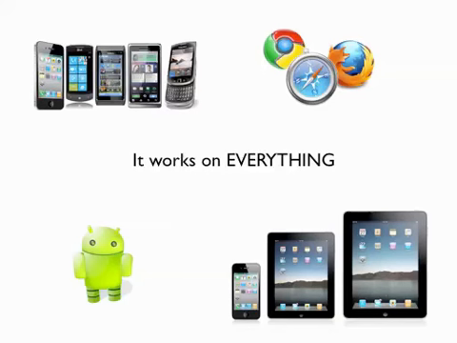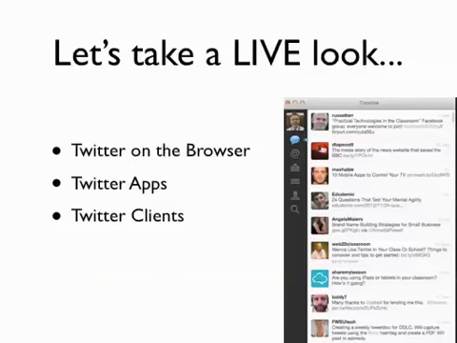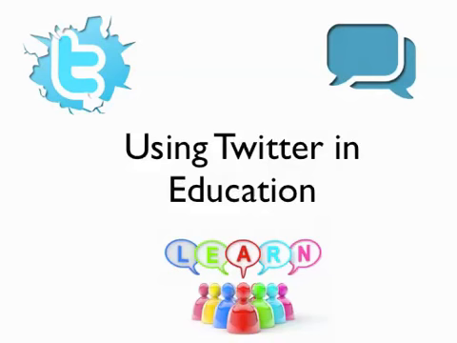And the great thing about Twitter is it works on everything. Every smartphone has a client, even BlackBerry. That's saying something. On any browser, Chrome, Safari, or Firefox, you can access Twitter. It's very agnostic. It works on both Android and the iOS platforms. And so if you were to go out and take a live look, this is an example of what my timeline would look like in an app or in a client. You saw on an earlier screen what it looked like in the web browser. But Twitter essentially replicates whatever's happening out there on the Twitter site into the interface of your choosing, whether that be browser, app, or a client.